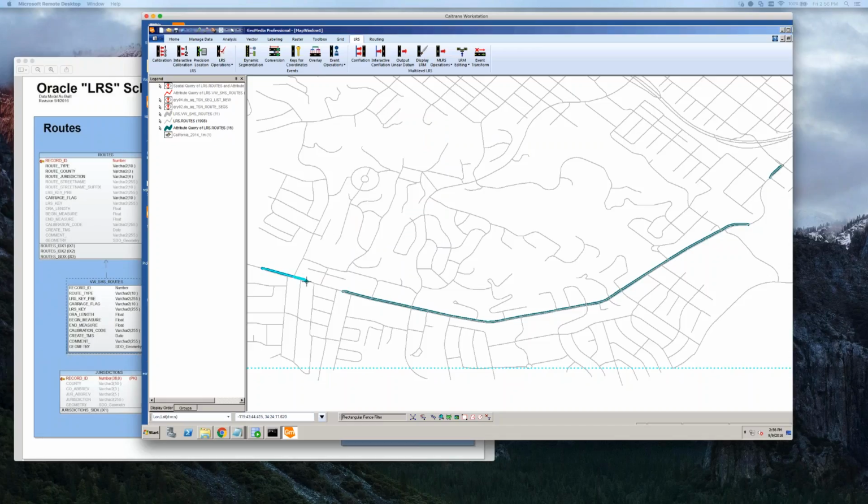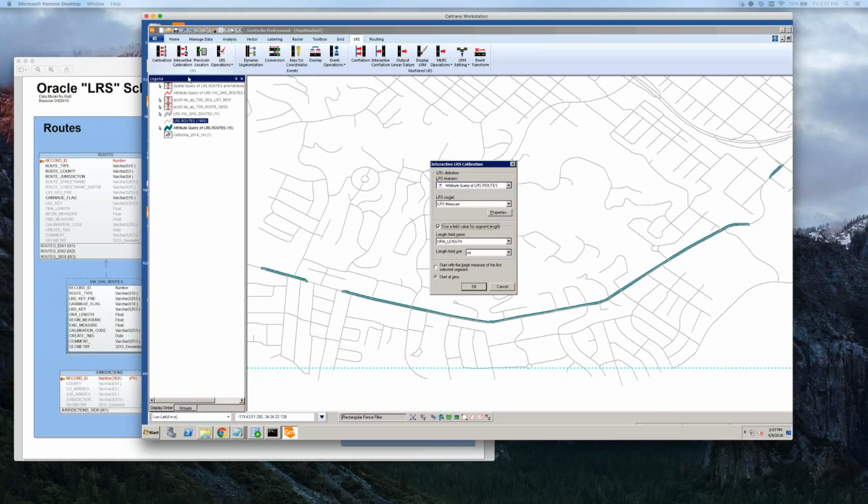If you just get rid of the locatability on LRS routes, then... I just remember that this one here, I think I turned it on. There you go. Let's measure.